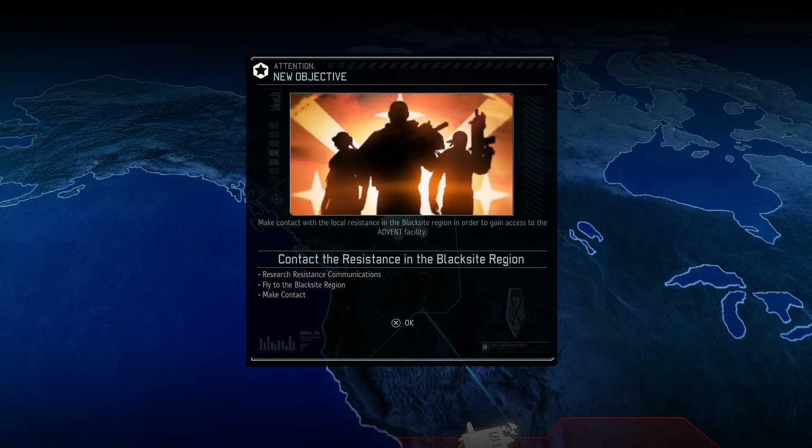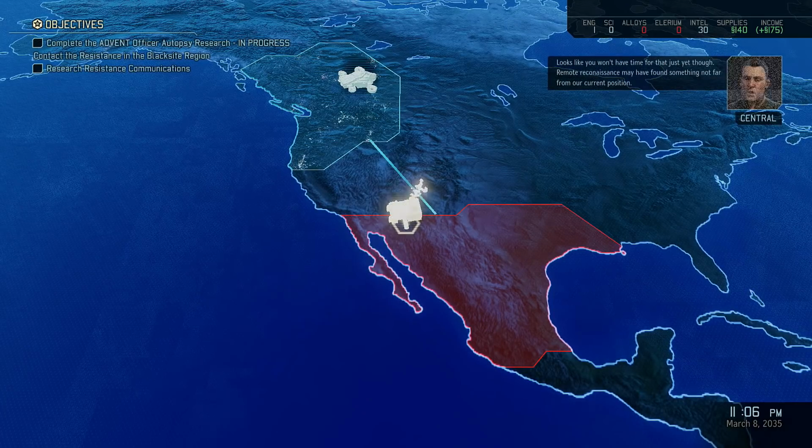New objective added. Contact the resistance in the Black Site region. Research resistance communications. Fly to the Black Site region. Make contact. Looks like you won't have time for that just yet, though. Remote reconnaissance may have found something not far from our current position.